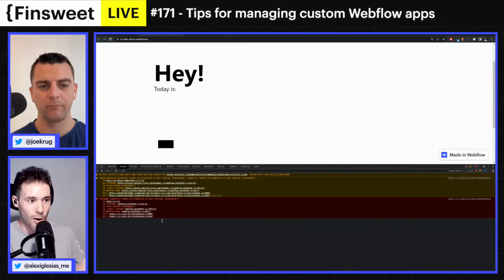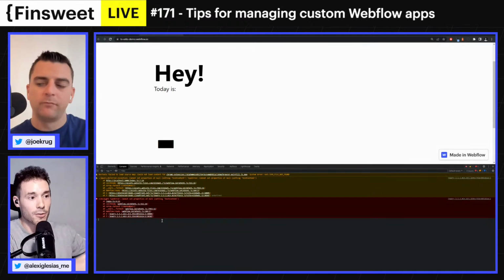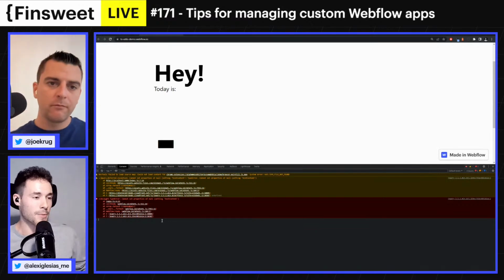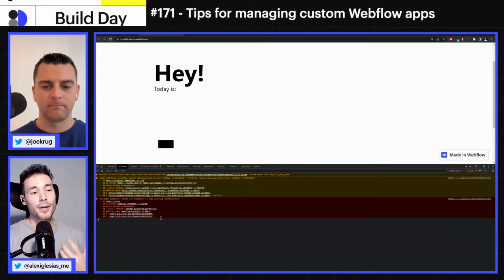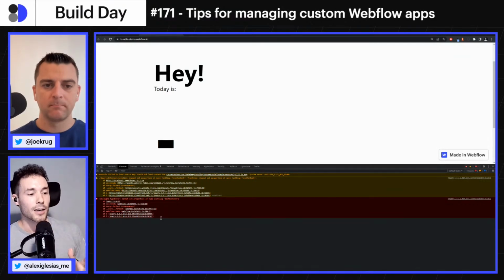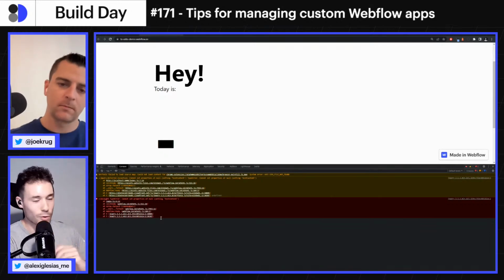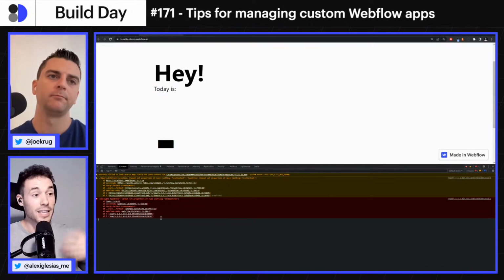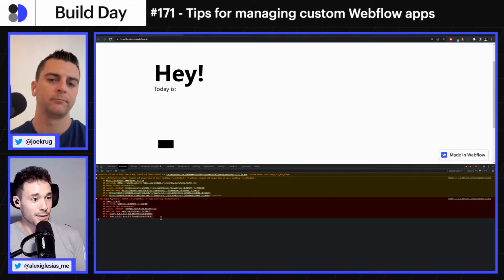And obviously, this is a very small example, but imagine that this happens in the middle of a big application that it's a source of revenue of the client. Maybe it's a form that's getting leads, something like that. It just breaks. And now you're getting calls from the client that, what the hell, this is not working. So the first thing that we need to be aware is clients will always change stuff. They will always take something that you built and they will try to change it. They will try to change the styles. They will try to change the class names. They will change the layouts. They will move elements around, things like that, because this is the main power of Webflow. This is what they can do.